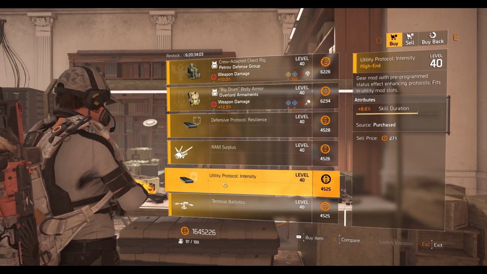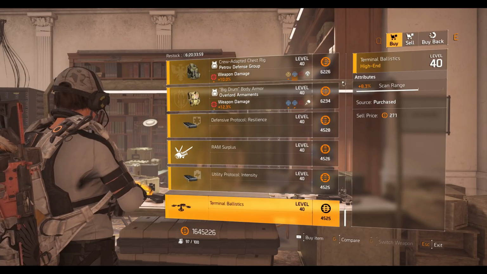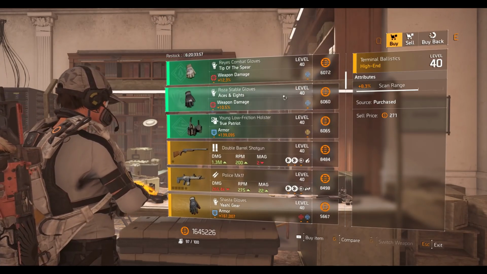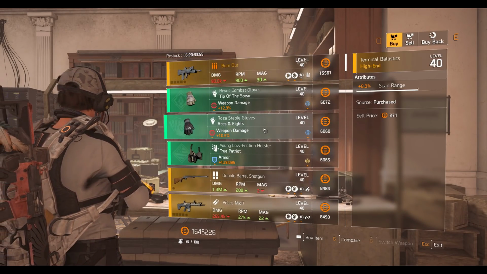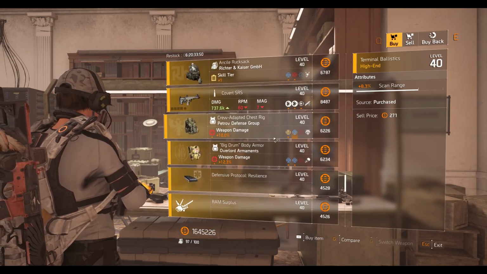Utility Protocol mod, which is 8.6% skill duration, and the last one is your drone mod, which is 8.3% scan range. So yeah, that's pretty much it for this Clans vendor. Nothing that too surprisingly good in the Clans vendor, honestly, apart from the White House vendor was pretty good.